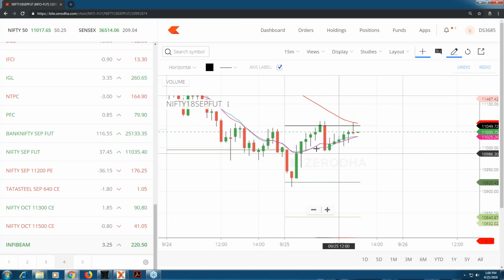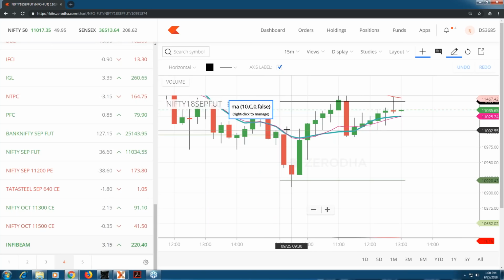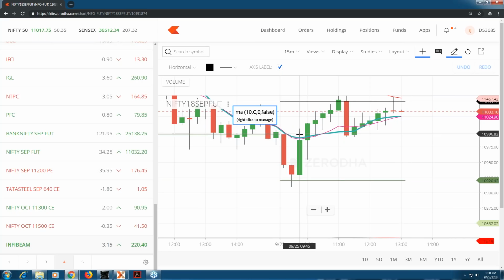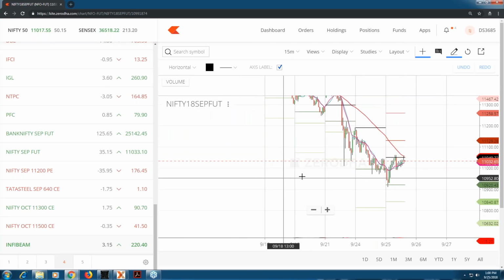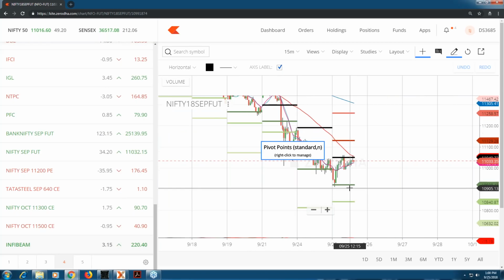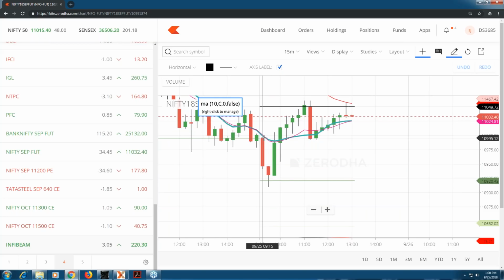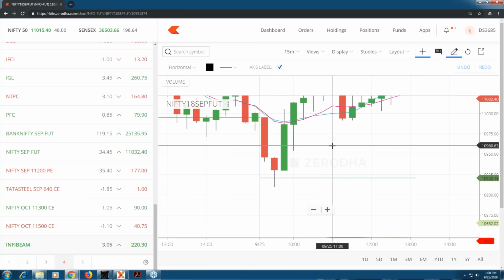So this is the first candle that was formed. If you look at the candle, you can just make out that there are pure sellers, which could be the momentum that has been following since yesterday. If you see yesterday and the day before, the market has been falling down, so that momentum was in continuation, and that is why you see only sellers, right? So the first candle was actually sellers.